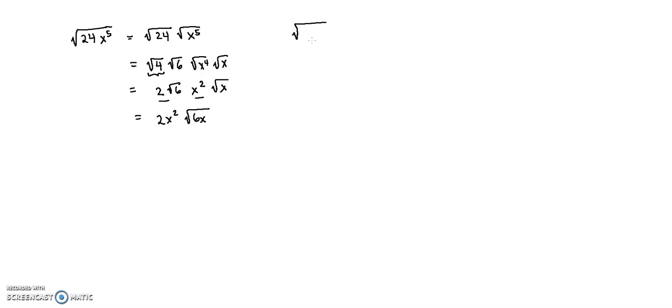Let's say we've got the square root of, let's do, trying to think of a number that we haven't done yet. Let's do 28x to the 7th. I want to break up the 28 and I want to break up the x to the 7th. Factors of 28, 4 and 7 will help us because we can take the square root of 4. So I'm going to break this up as 4 and 7. 4 times 7 is 28. X to the 7th is odd, so I'm going to break that up as x to the 6th and x. The biggest even exponent I can do is x to the 6th. That's going to leave 1 left over.